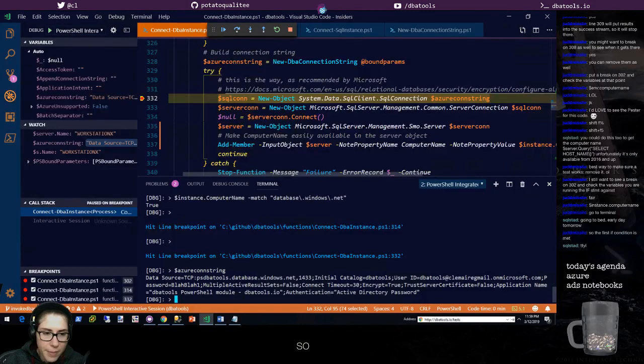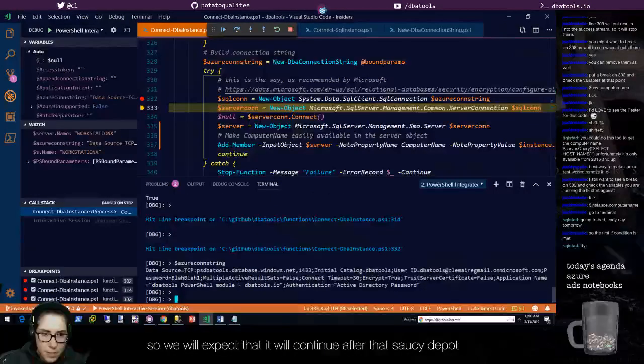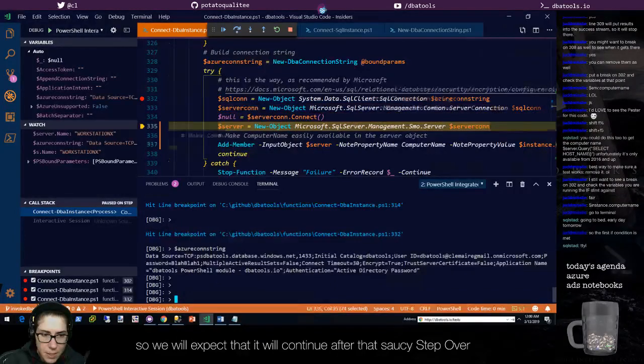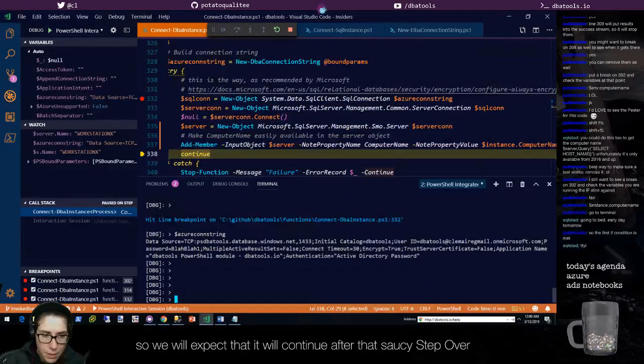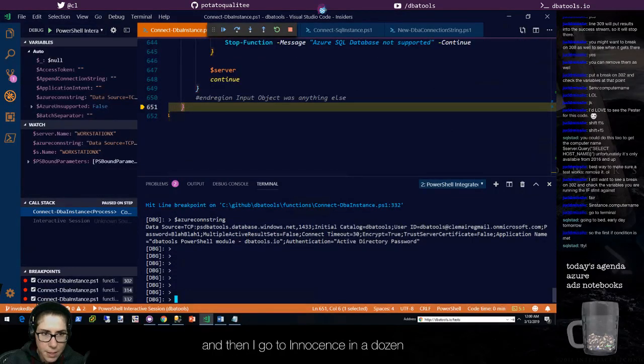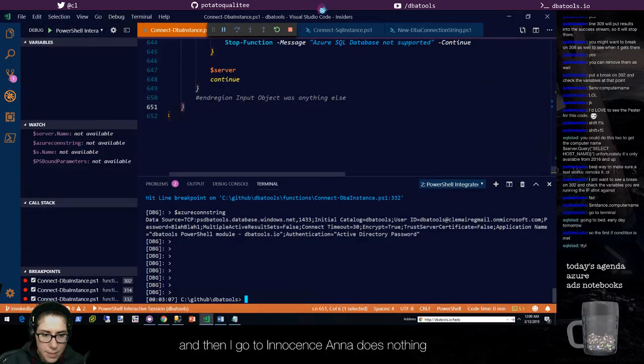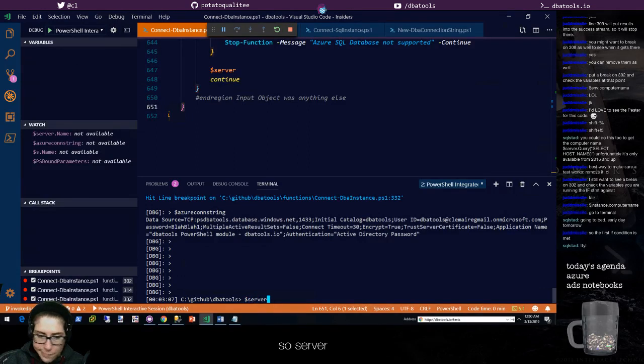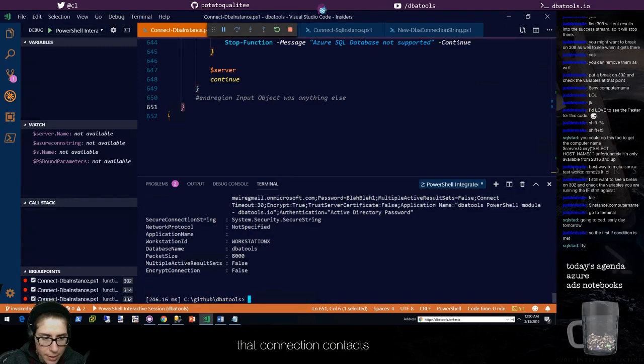So we would expect that it will continue after that. So let's see, step over, do it. And then it goes to instance and it does nothing, and then it ends. So server.ConnectionContext looks good.